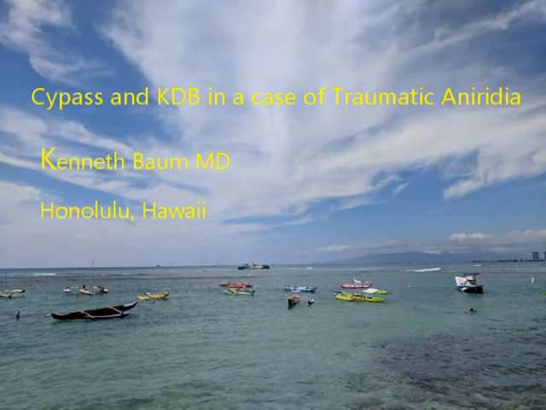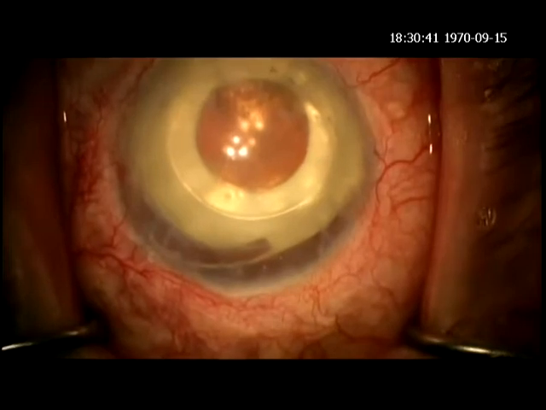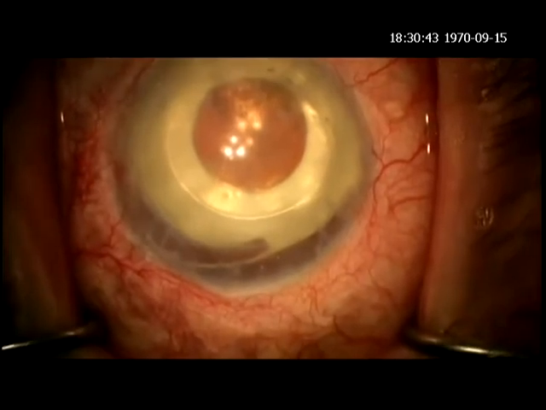Today, I want to share with you a little bit of the potential of my two favorite MIGS devices, Cypass and KDB, on a case of traumatic aniridia status post extensive reconstruction, pars plana vitrectomy, iris prosthesis, sutured PCIOL, corneal transplant. Despite all this beautiful surgery done elsewhere, the eye was headed towards blindness due to secondary glaucoma.